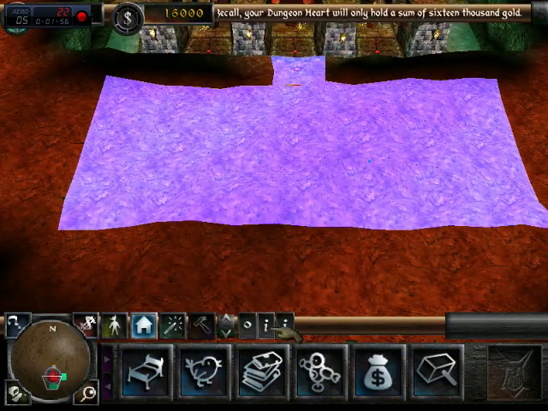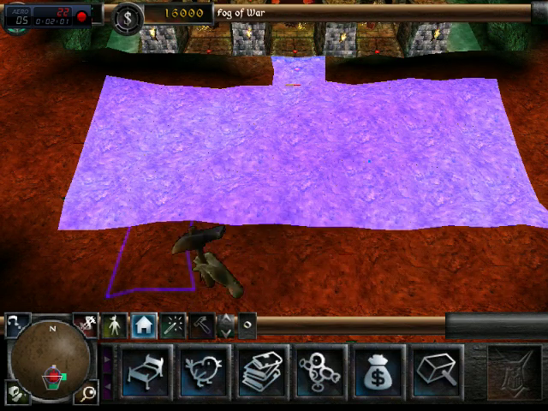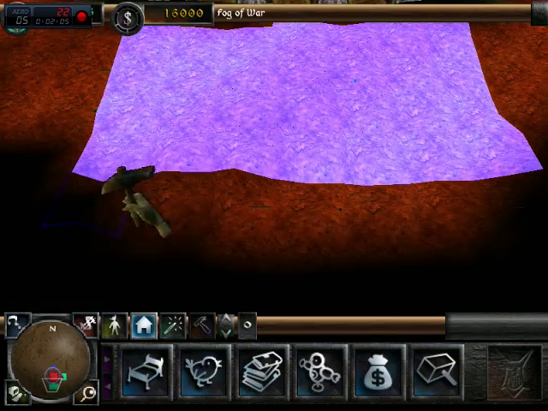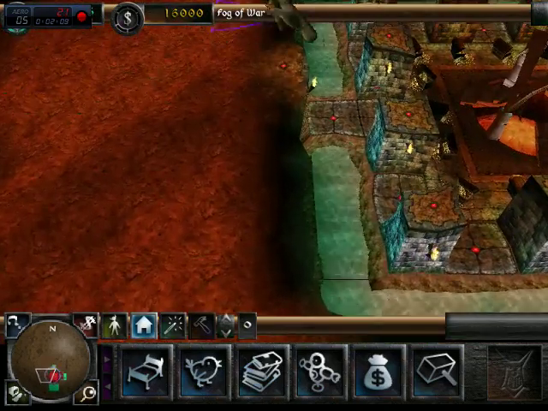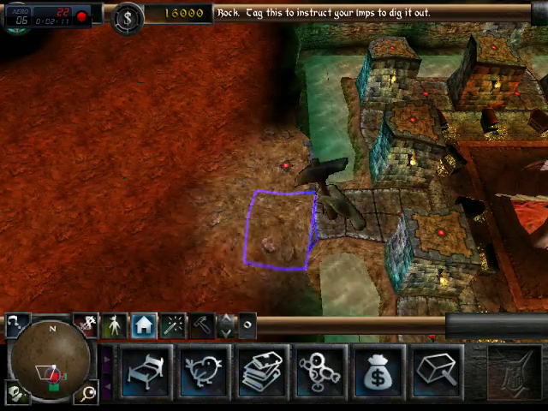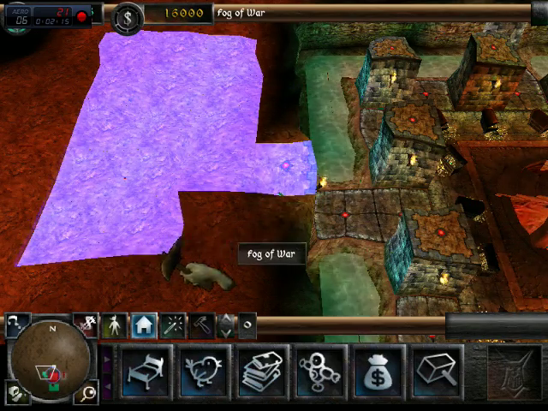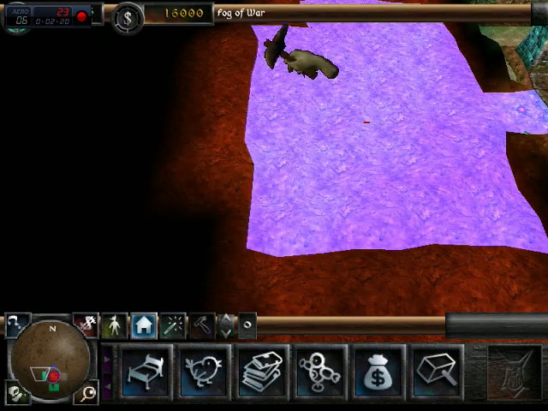Now, to those who don't know, your dungeon heart will only hold a sum of 16,000 gold. So build a treasury for the excess to amass. You need a treasury to store gold. Okay, yes, I know. You don't need that big of a treasury, because it tends to go by pretty fast.